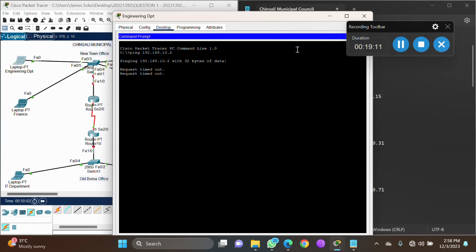So now we need to create what we call sub-interfaces for this interface, which is connecting the switch and the router, which is FA1/0 in the router, so as to make sure that it can be doing routing for the packets so that these departments can communicate. So let's do that.